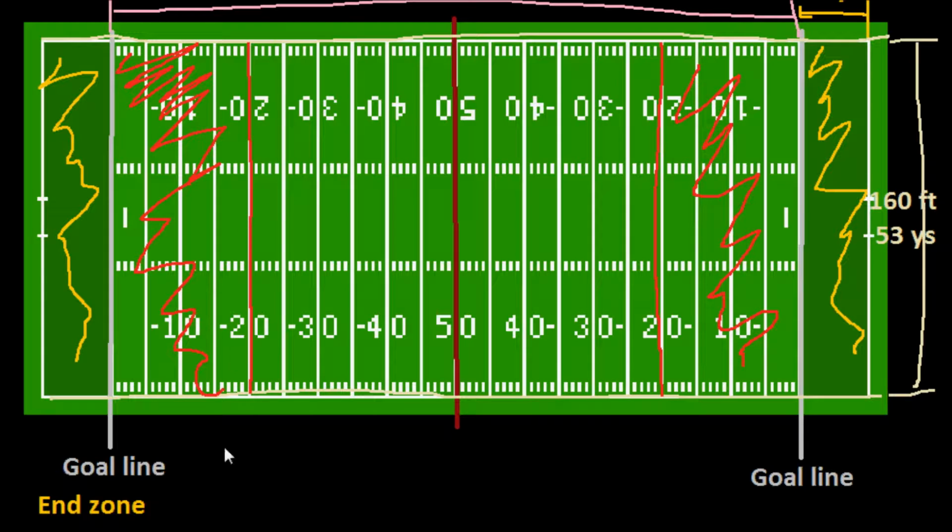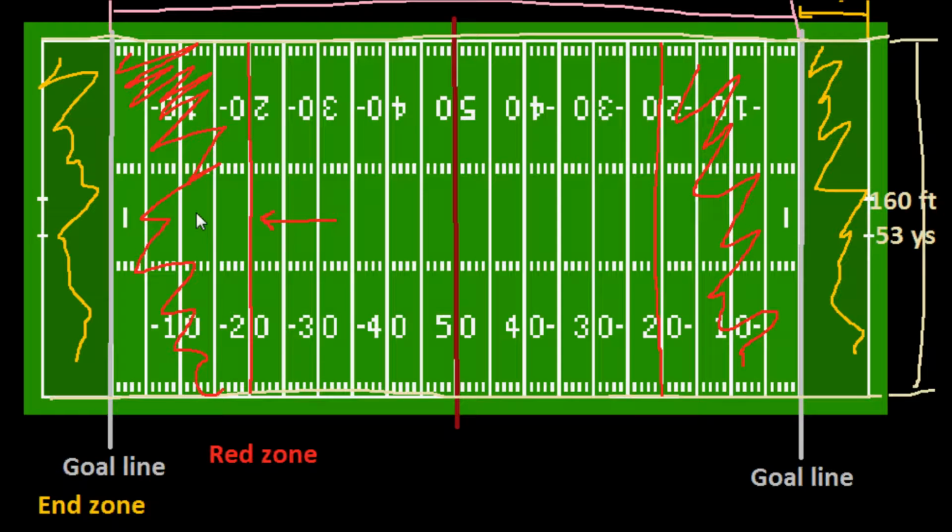It's sometimes called the red zone, and that is basically just signaling that the team, as we'll see, when you have the ball and you're on offense and your goal is to get the ball to the end zone, so that means the team would be going this way. So if the team has the ball inside the 20-yard line, we say they're in the red zone. It's basically just they're getting close.